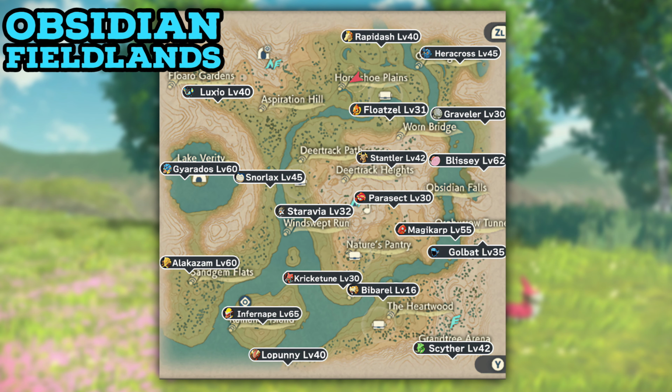First, let's look at the Obsidian Fieldlands map. In no particular order, we have Rapidash, Heracross, Floatzel, Graveler, which can be caught twice, Blissey, Parasect, Magikarp, which can be caught twice, Golbat, which can be caught twice, Bibarel, Scyther, which can be caught 3 times, Kricketune, Infernape, Staravia, which can be caught twice, Snorlax, Gyarados, Alakazam, and Luxio, which can be caught twice.